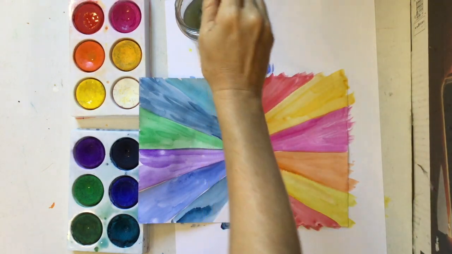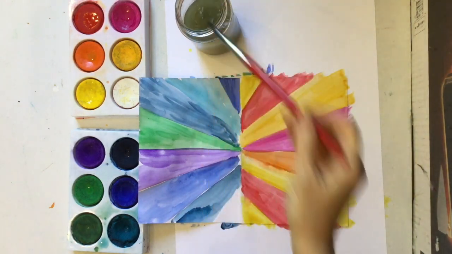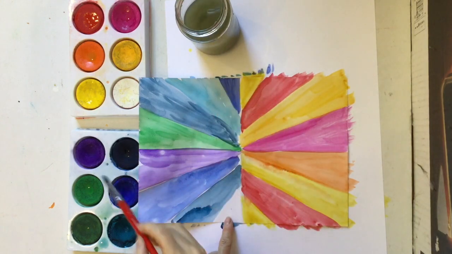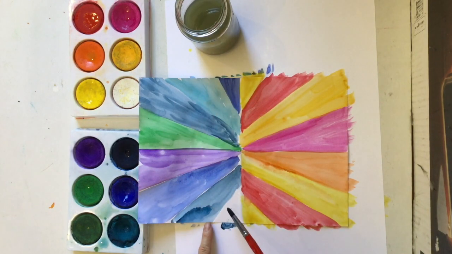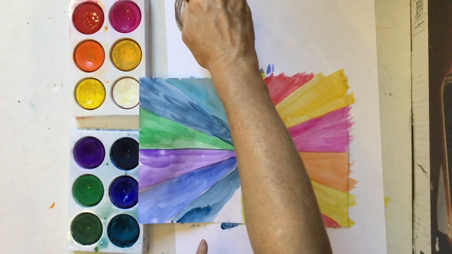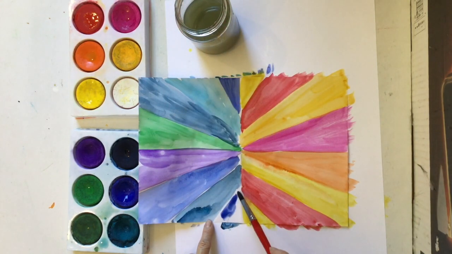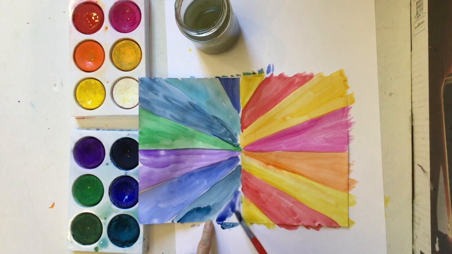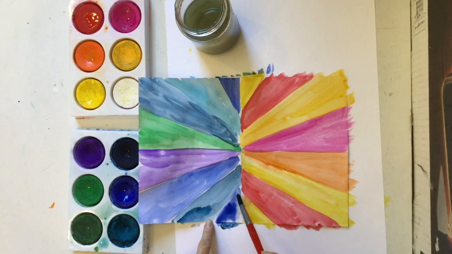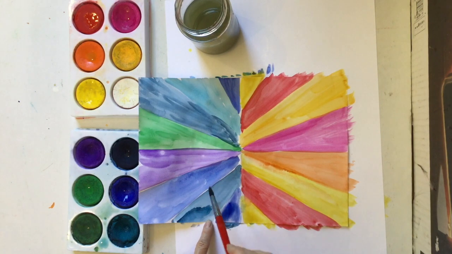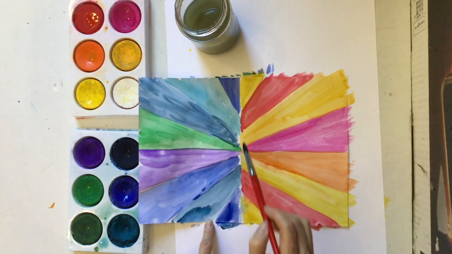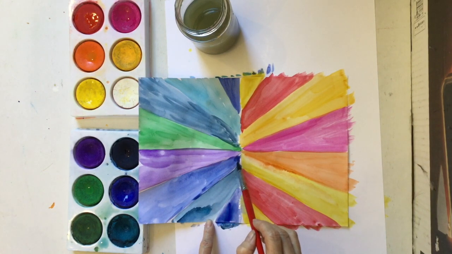All right, there we go. I skipped a little space right there so I'm going to do that last one now. As we're finishing up, I want you to try to keep in mind to try to fill in all the white spaces. So whenever you have white spaces, the goal is to try to fill in all the white spaces so you have mainly just colors.